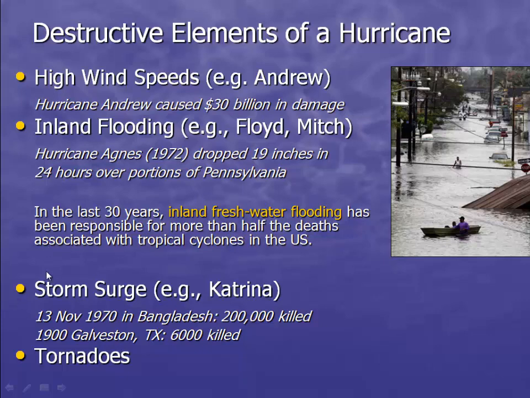Also, things like storm surge. We're going to talk about each of these destructive elements, but I'll just introduce here storm surge to you. This is a rapid rise in water. We've had several documented instances of storm surge killing several people, including Hurricane Katrina. Take a look at this, though. 1900 Galveston, Texas storm. 6,000 people were killed due to storm surge from a hurricane.